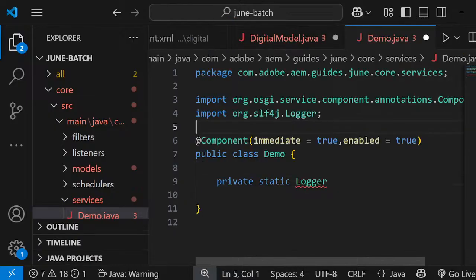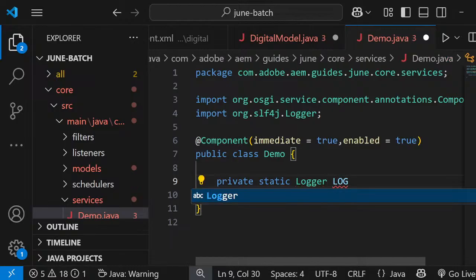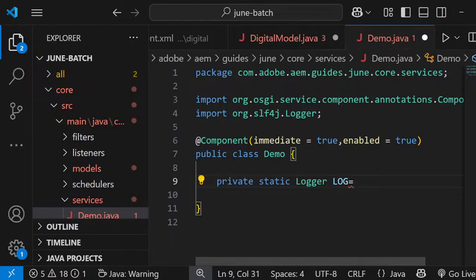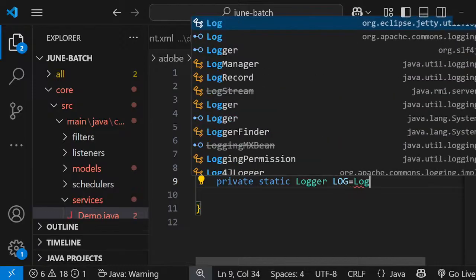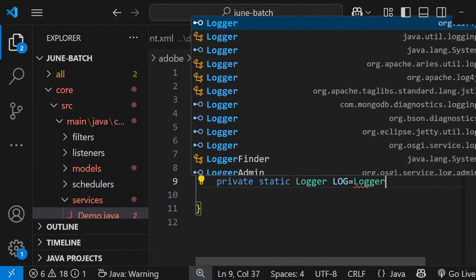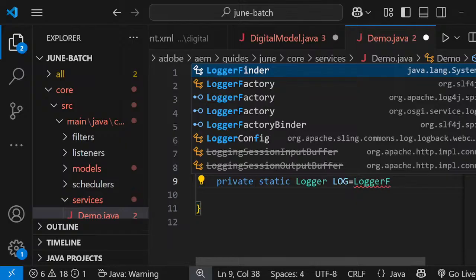So simply click on that, and for the Logger there is a variable name; I am giving log equal to LoggerFactory. You can look for LoggerFactory, and everything will be from the same package, SLF4J. We are using the logger tool and it completely comes from this package only. You have to make sure you import the same package as well.